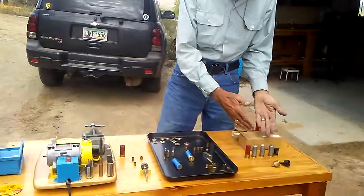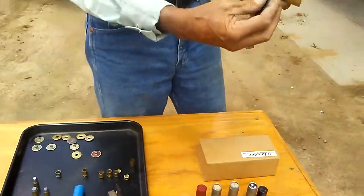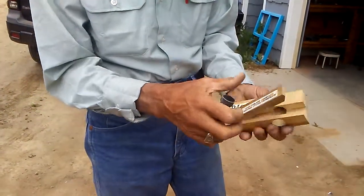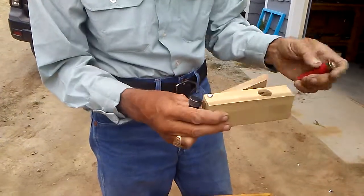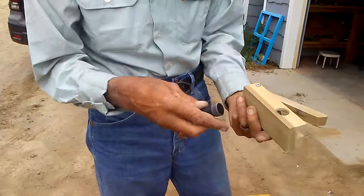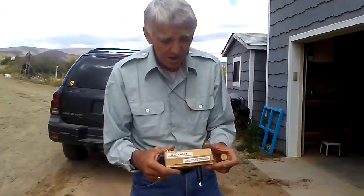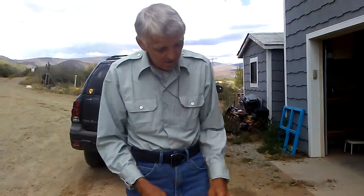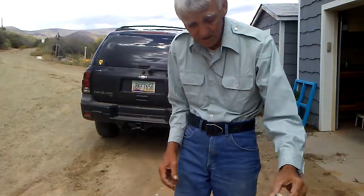I'll show you what I was doing to cut down shotgun shells. I was using this — it's a very tedious and laborious thing. You have trouble getting the part you cut out of the hole, and it's not very precise either. It's more like a solution looking for a problem. In my opinion, it's a piece of junk — it's too slow. You can whip out 40 caliber brass maybe 10 every minute with the new saw, whereas this here takes about five minutes for each shotgun shell you're cutting down.